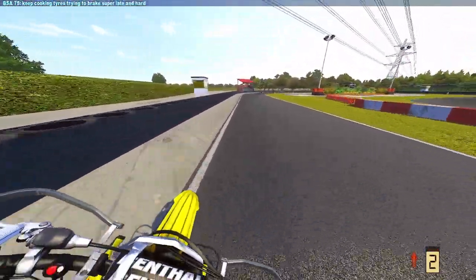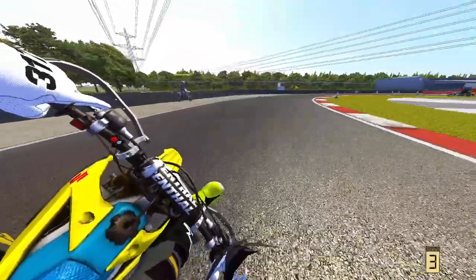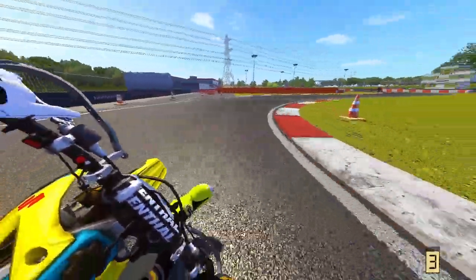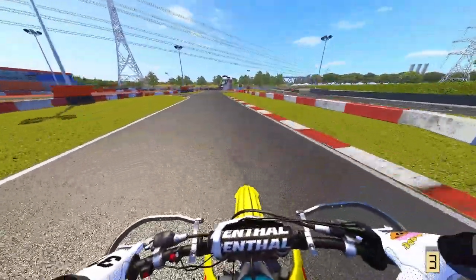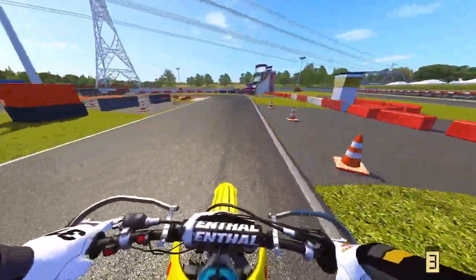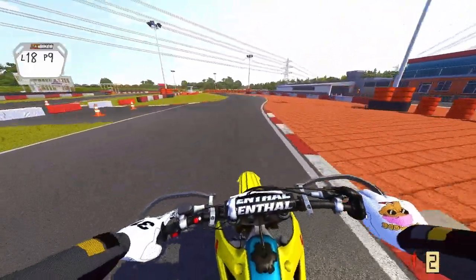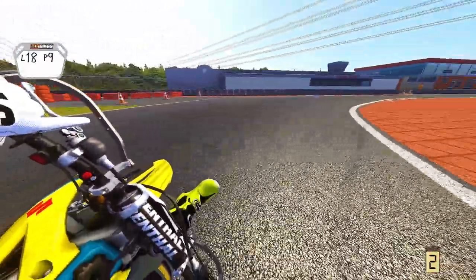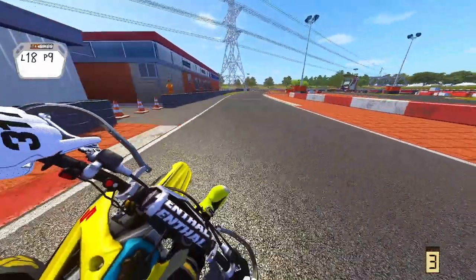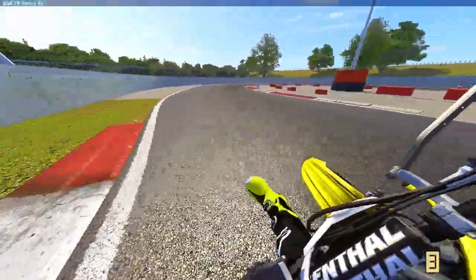Keep cooking tires to break super late and hard. Okay, so there's actually a method to it. I didn't know that. Wow. So he said, keep cooking your tires to break super late and hard. Wow, so if you cook your tires, you brake super late and hard. So it's really about warming your tires up. I don't know if you guys ever knew that, but like IRL, how it actually happens is you warm your tires, that way you can grab as much grip. You don't want your tires cold because then you're not going to grab any traction.